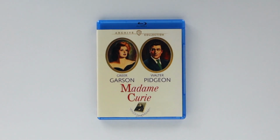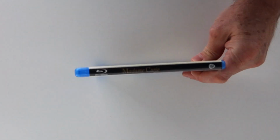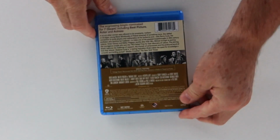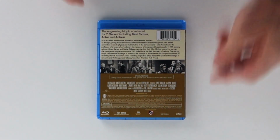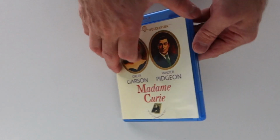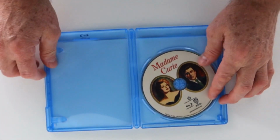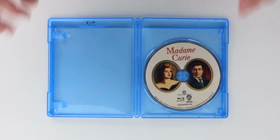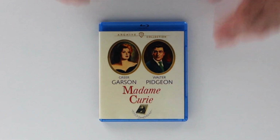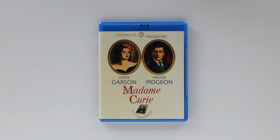Now, I wasn't initially going to pick this one up because it does look like a really kind of sappy, melodramatic biopic. The kind of thing that we these days call Oscar bait, while these still existed back in the 1940s. But this is a movie that stars Greer Garson, Walter Pidgeon. They did a lot of movies together, most notably Mrs. Miniver, which was released the year before this and won the Best Picture Oscar. Really great war drama. They were fantastic in that, and I'm kind of interested to check out more of their works. This is also directed by Mervyn LeRoy, who is a legendary Hollywood filmmaker from the golden era, and I think that just kind of made me pull the trigger.